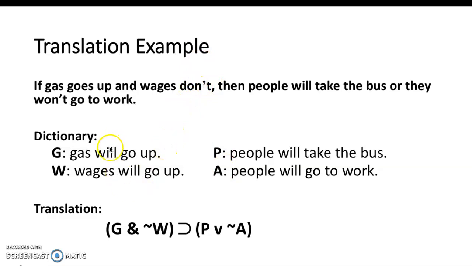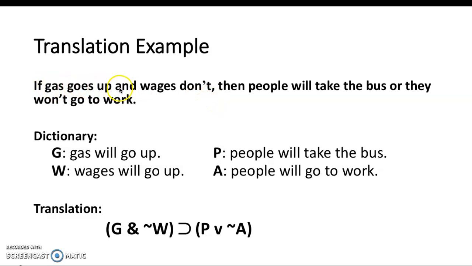Once we determine what the simple sentences are, then we go back to our complex sentence and go step by step in translating it into our symbolic sentence. So what do we have here? We have an if-then statement, and within that if-then statement, we have a bunch of other logical connectives. So we know that our main connective, and I'll talk a little bit more about this in a second, is going to be the horseshoe, because this is a giant if-then statement.